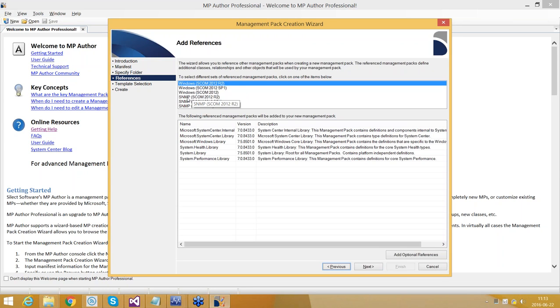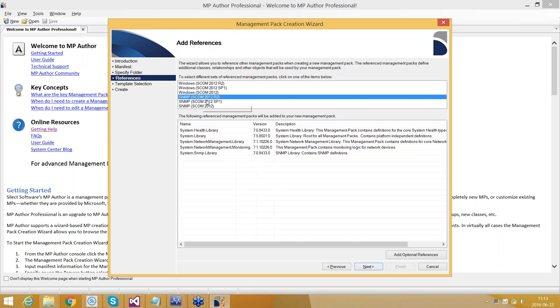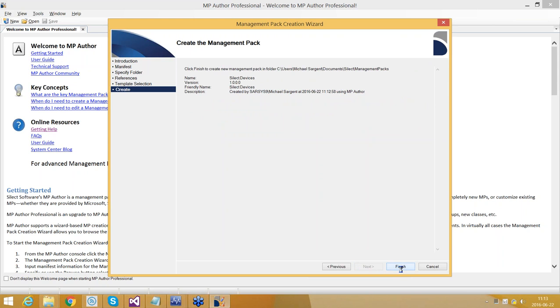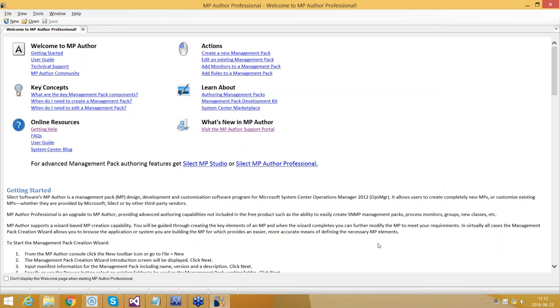Here we specify which references are to be added to the management pack when we create it. So I'm going to select SNMP for SCOM 2012 R2. We also support SP1 and just the regular 2012 release, the RTM release, if you want to. But we're just going to create an empty management pack with those references.